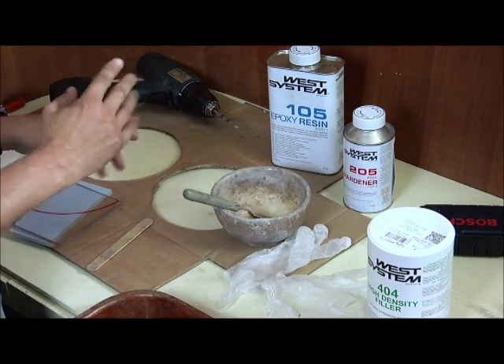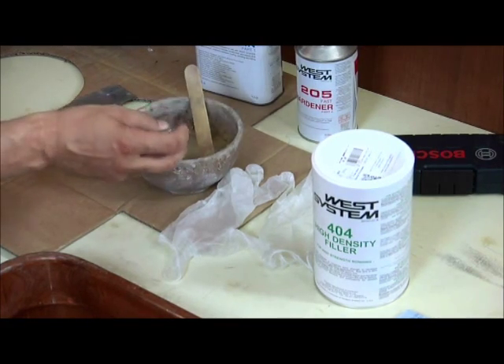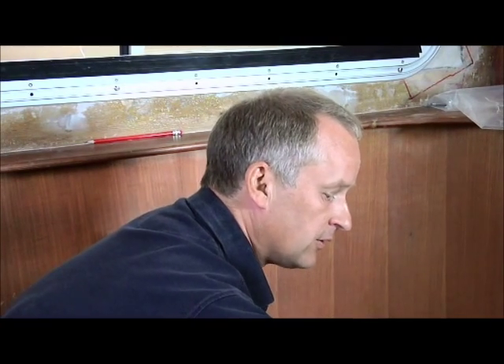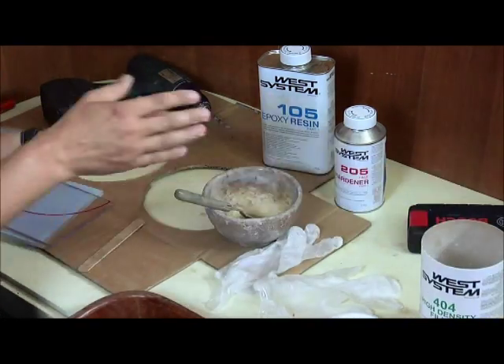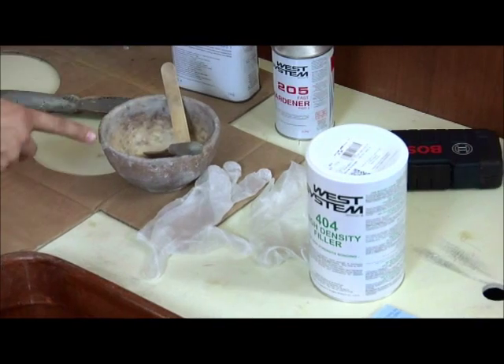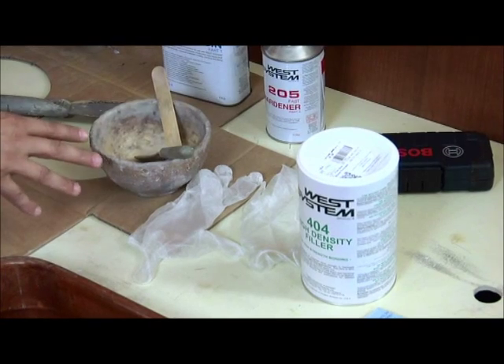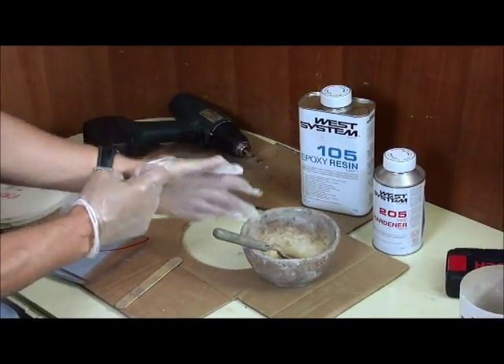This system will work very well on any wooden or fiberglass structure. The materials we're going to be using are epoxy resin and a high density filler. The epoxy resin we mix at a ratio of 5 to 1, using a simple measuring spoon. The high density filler we use at a ratio of 3 to 1 of powder. We're trying to achieve a thick gloopy mixture that will stand up on its own and not sink as it sets. We're using a ceramic bowl to help dissipate the heat out of the epoxy and give us a longer working time. We then use a spatula to take the filler out of the bowl and put it into the corner.